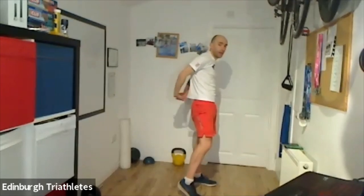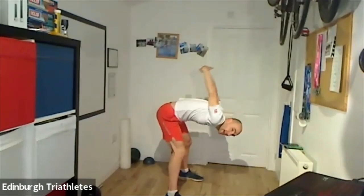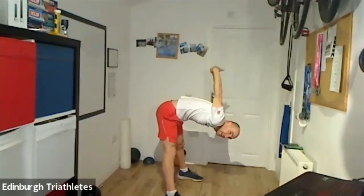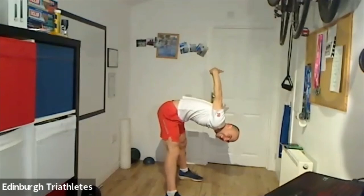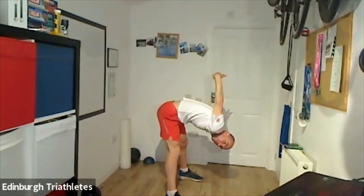Good stuff. We're going to join our fingers behind our back, bend over, and try and get our hands above our head in that position. So stretching through the hamstrings and glutes, which have been contracted for a lot of the session.